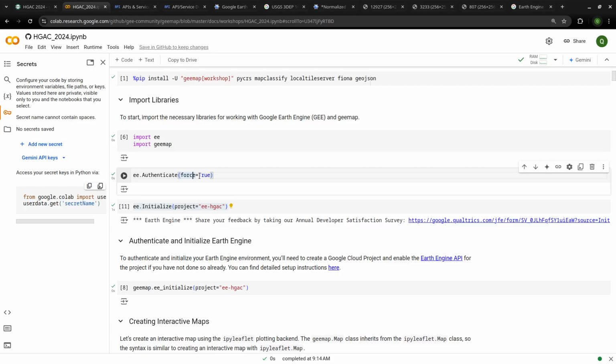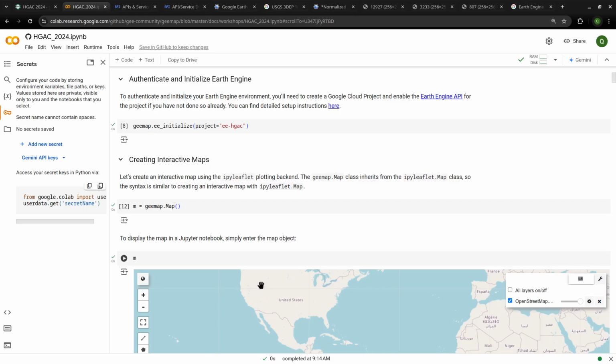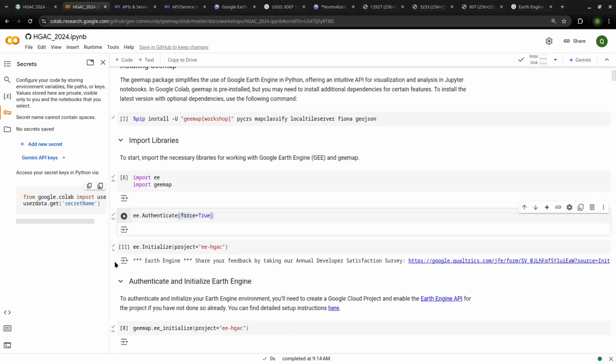Sorry about the technical issues, but that's the first obstacle. Many people feel it's not easy to use, but after this one, it should be fine. So this one you will always need to authenticate and then initialize. Authenticate basically means you are logged into your Google Earth Engine account. Initialize means you initialize a Google Earth Engine session, because I think they have a limit of 5 concurrent sessions. Just like when you try to watch a movie on Netflix, they don't allow you to share your account with all your family, right? You can only share with a limited number of IPs. So it's checking the usage of your account. So anytime you reopen this one, you need to run this authenticate and initialize again.